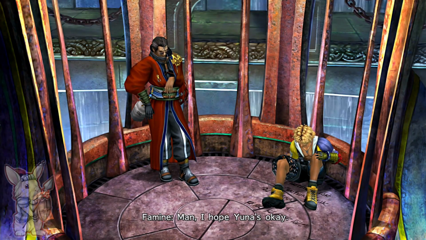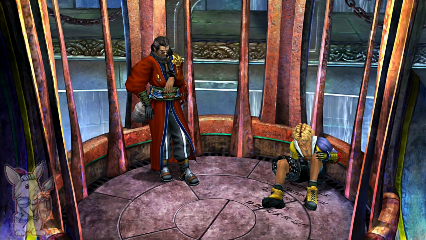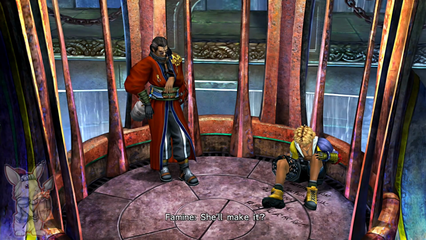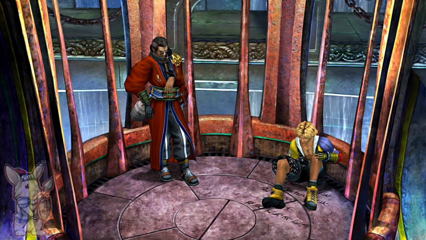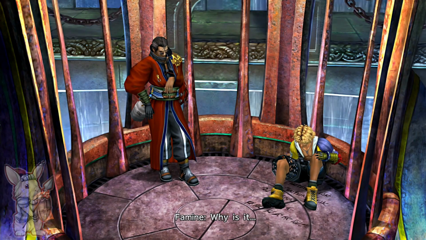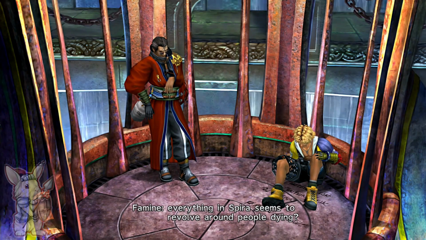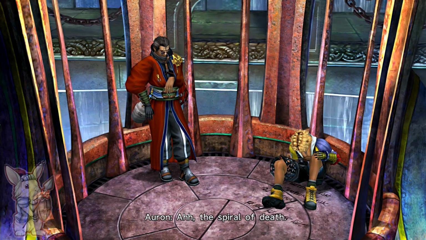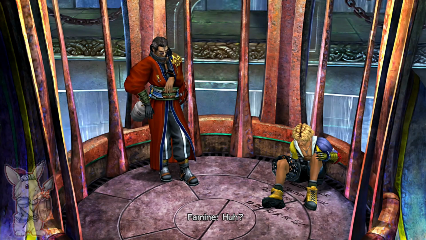Man, I hope Yuna's okay. She's strong. She'll make it. She'll make it? What, so she can die? I mean, we could all die, Titus. Everything in Spira seems to revolve around people dying. The spiral of death. Huh?